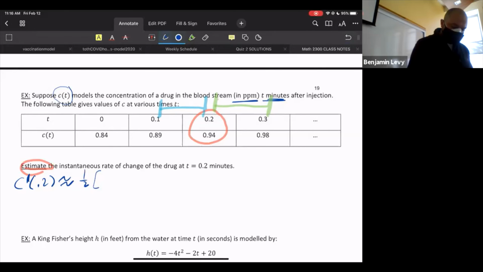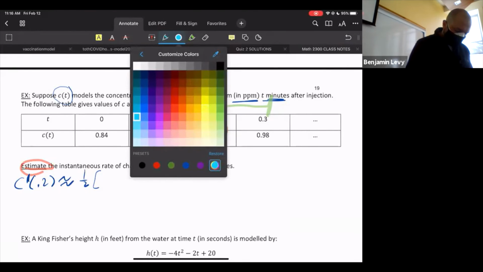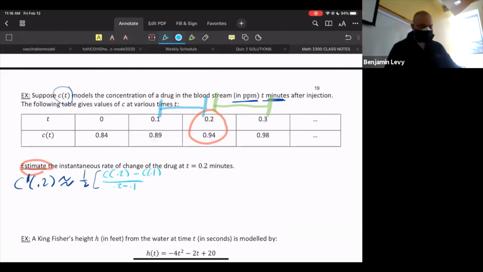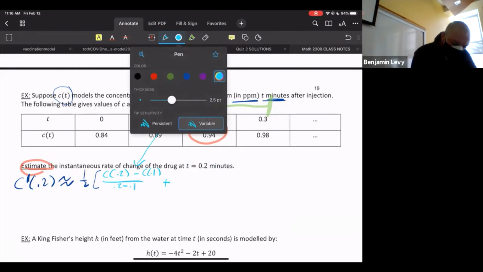Let me start using my color codes here. Oh, I'm not going to easily be able to get into that color code. How do I get another color? Maybe this one. Right, so that's the blue part. This is supposed to correspond to this thing, right? And then we would add to it the other one, which is given in green.